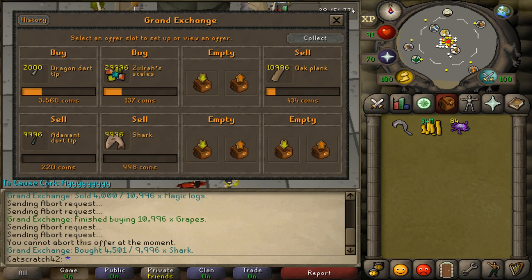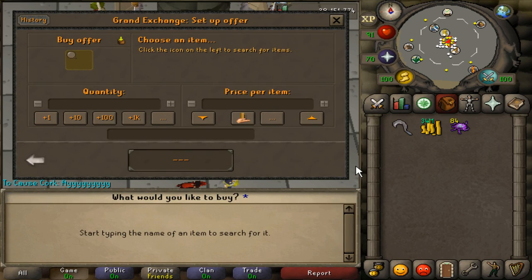Because that's a really weird thing that happens in the Grand Exchange, and I don't know why it happens, but you check the margin and it looks good, and then you buy, and then it insta-buys for a lower price. Like, I don't know why it does that. I mean, you just check the margin, right?